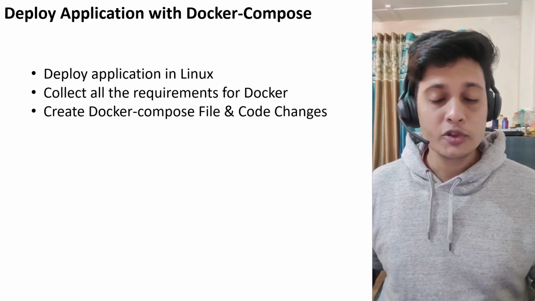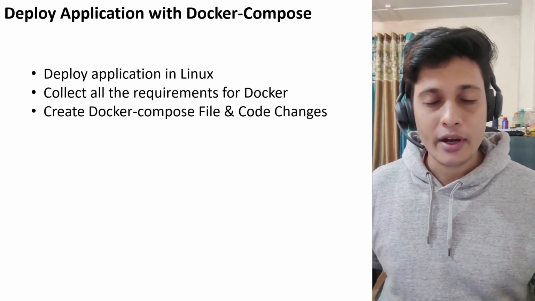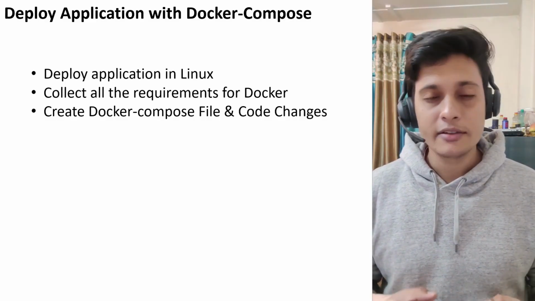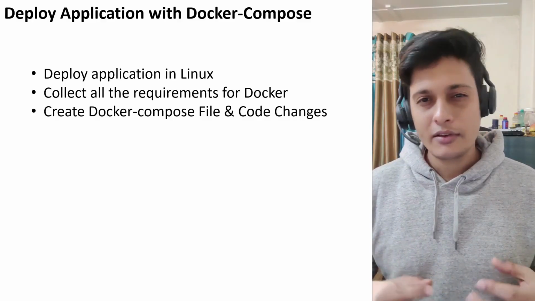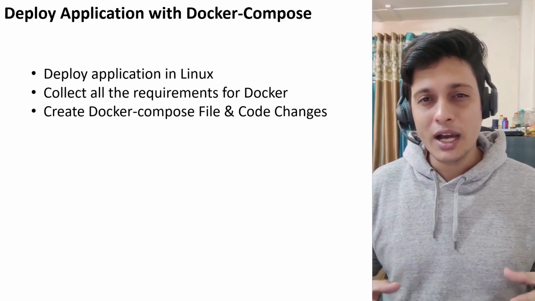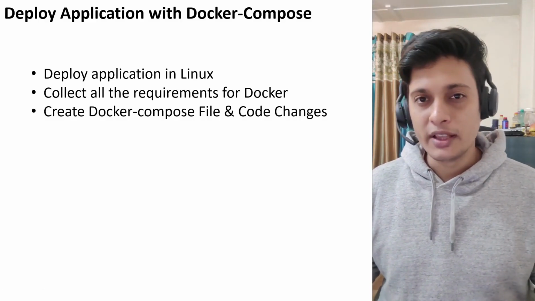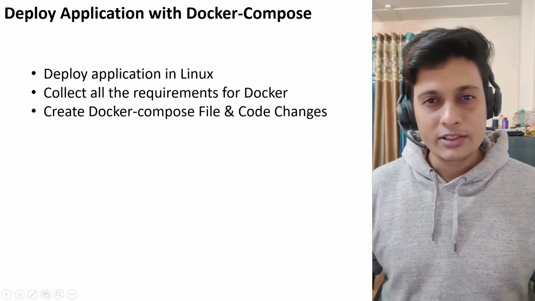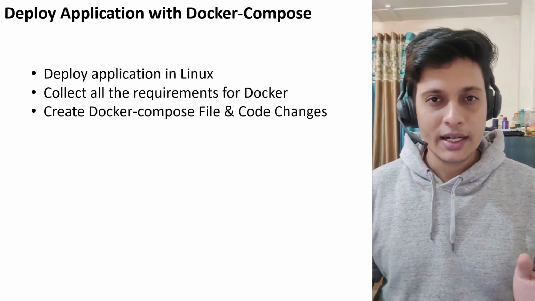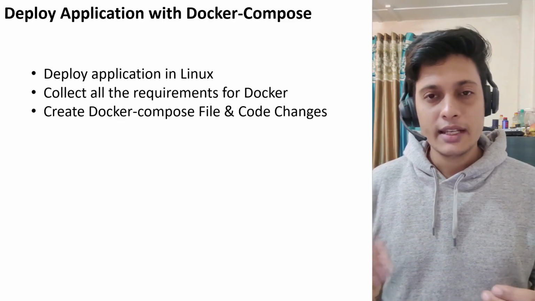While creating the Docker Compose file, we need to make some changes in our code. These code changes are required because Docker Compose provides some functionalities to ease our work, and to use them we need to remove the hard coded dependencies. It is a very good part, you will like it. So in the second part we are going to create a list of all the things, and then fill the data into that list of services so that they can all work with each other.